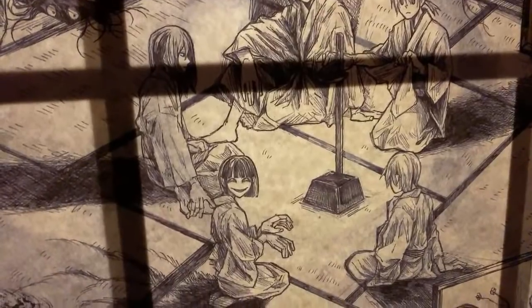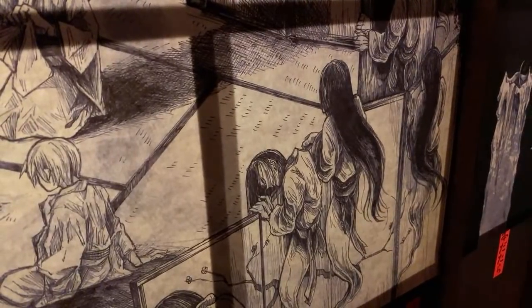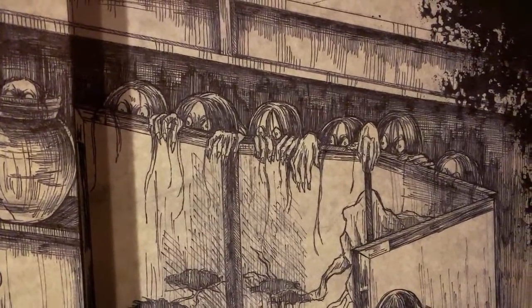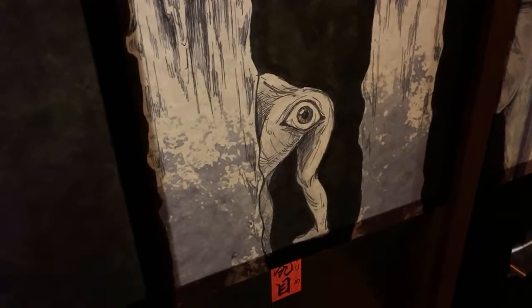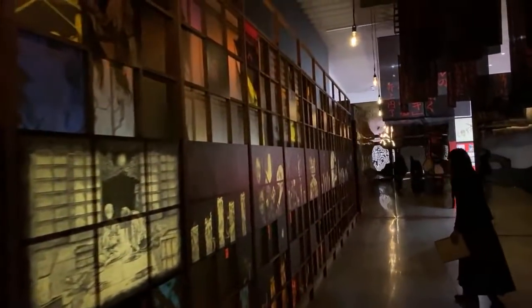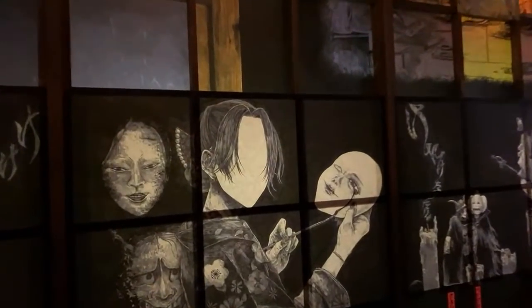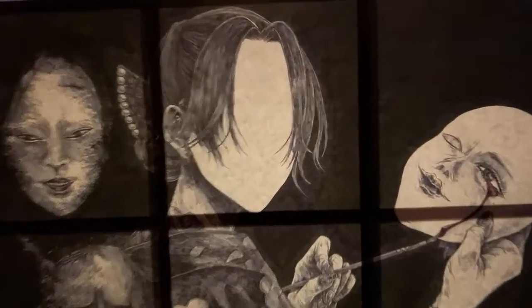That is not a normal girl. The creativity, though. Monsters lurking in all sorts of dark shadows. Look at that. That's not even a head. That's like a hip, eye hip. Sounds like something that a technology company making smartphones could call it, the eye hip. Oh, this is so creepy. Look at this, no face. Is that a girl or a boy? I don't know.